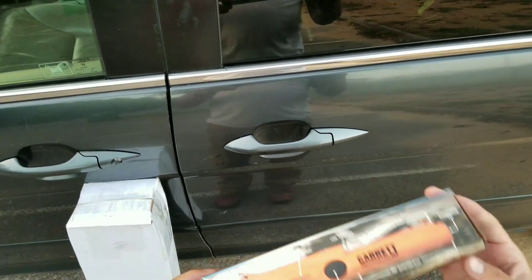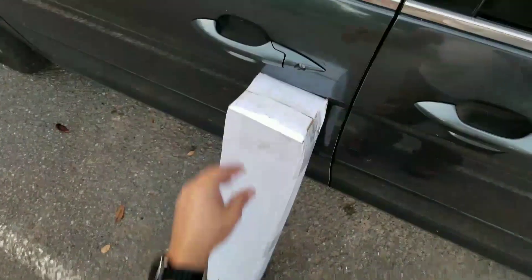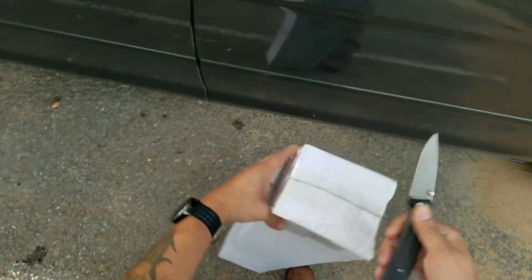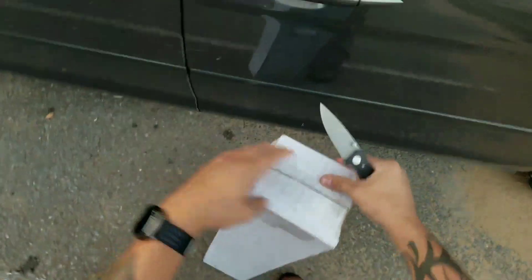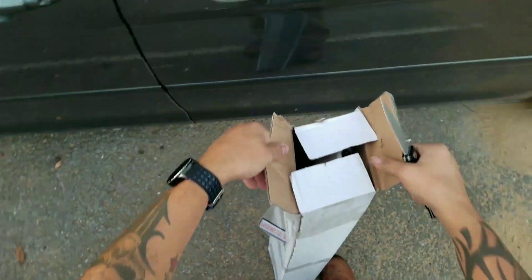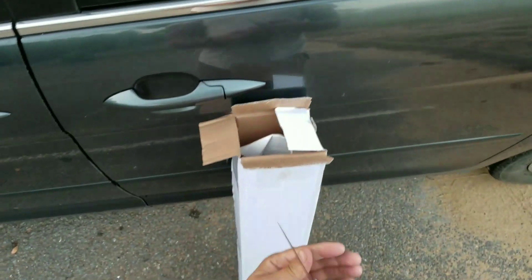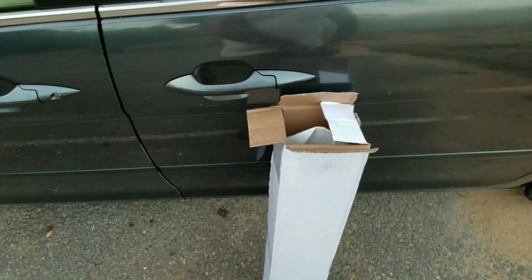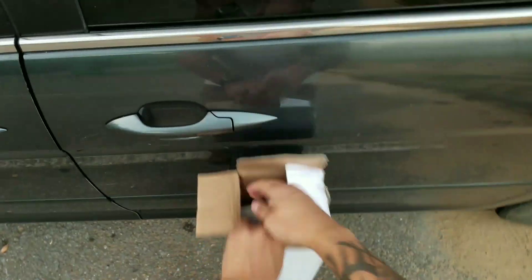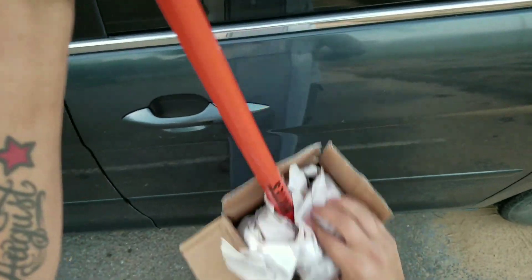It ran me about $130, but now I got a good pinpointer. I've also got myself another shovel. I've been looking for a decent shovel to get. When I go metal detecting, I've actually been using just a basic SOG shovel. I had to turn that back in — it actually broke the other day. But this time I got myself one of the Whites Groundhog shovels. It ran me about 60 bucks, but it's actually a good shovel.